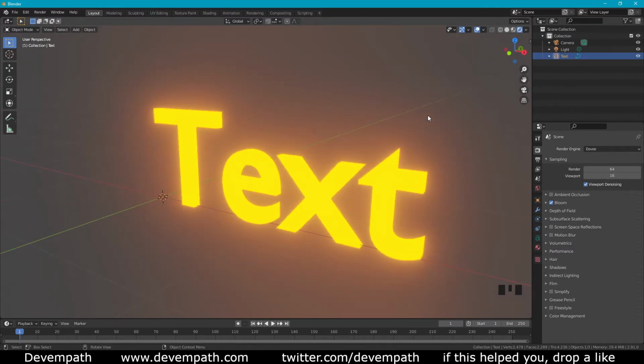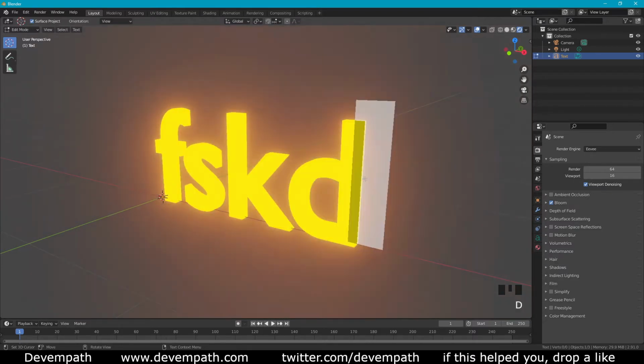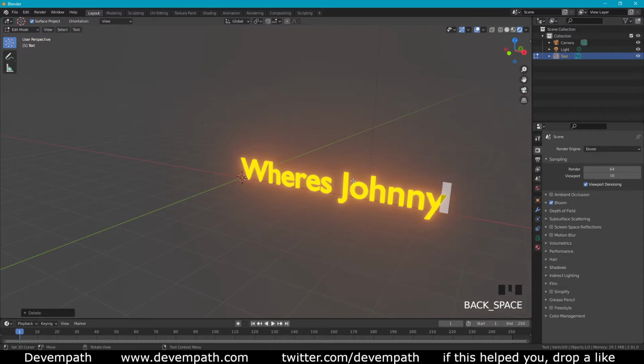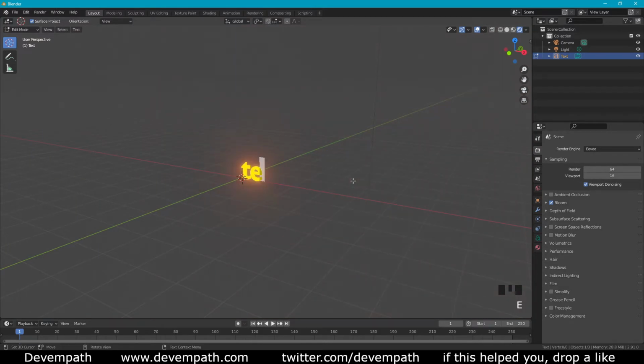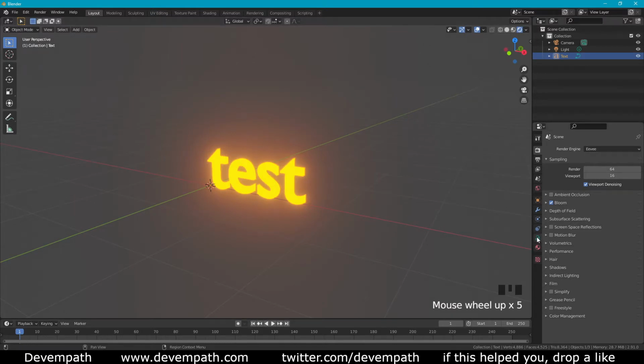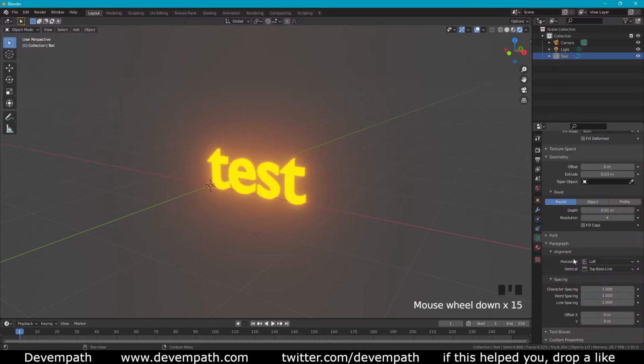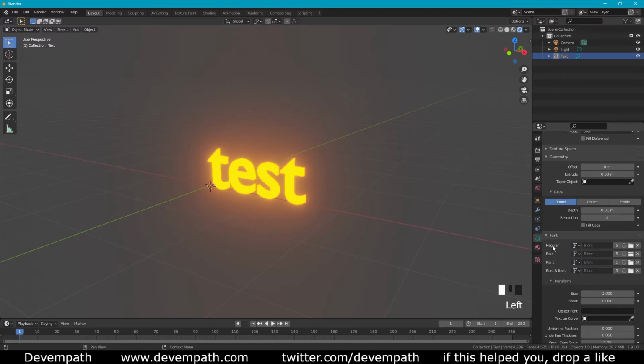Now to change the characters. Blender's font system will basically allow you to type whatever you want in here, for instance. For us, we're going to keep this as text. First things first is you want to change the Blender font that it is using. The way that we change that is you select the text object, and then under the font settings here, there will be another tab for font. Here under regular, you just want to open this up.